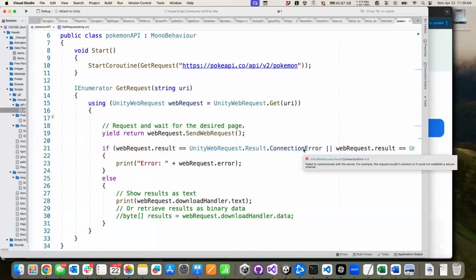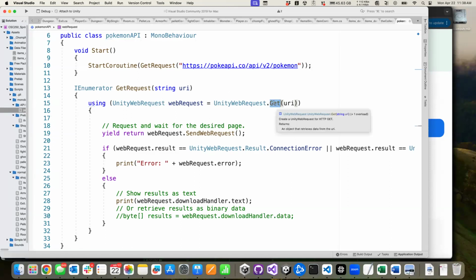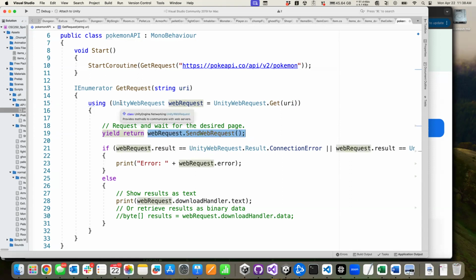All right, so back in our code, we're going to be using this web request, which is going to do a GET API call on whatever endpoint you passed in. Then it's going to make a call to that web request, which takes time. So it is going to wait for it to return. Now, it's not going to take tons of time, but imagine if you had that inside of an update function. Every single frame, it would be making another web request. So now you're effectively doing a denial of service attack on Pokemon's API.